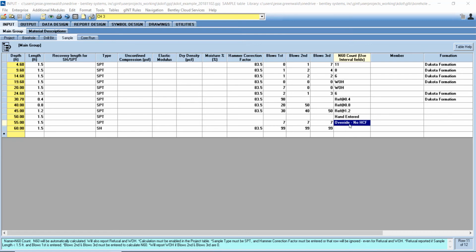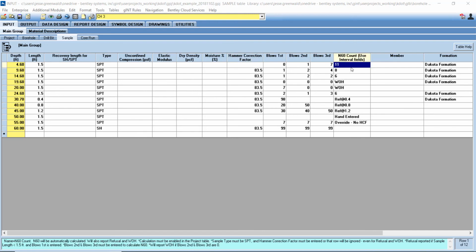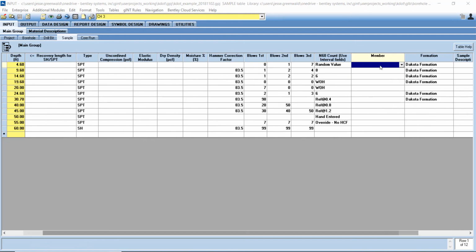So that can be used as a crude way to prevent the automatic calculation. So let's say here 017 automatically calculated 11. For some reason we want to put just a random value in there, so I'll put random value. But of course, when I save, it's going to overwrite it. So what I will do here is I'll just delete that hammer correction factor, write random value, and it will keep it there. So that's, I know, a little bit crude, but it does the job. You probably want to put a little notes field in here if there isn't one already, and just say hammer correction factor intentionally left off, wanted to overwrite this value, just a little note there so someone else doesn't come in and type it in.